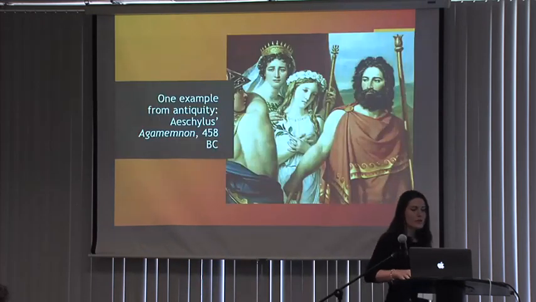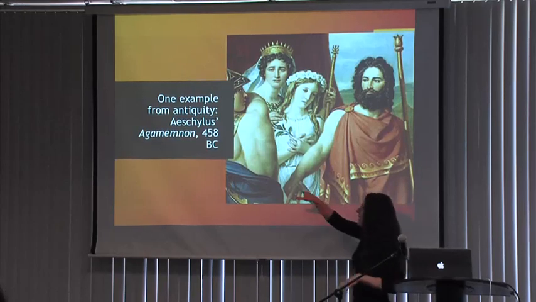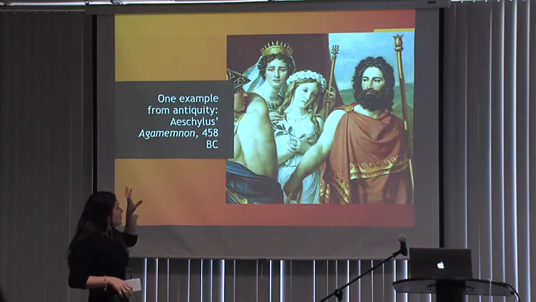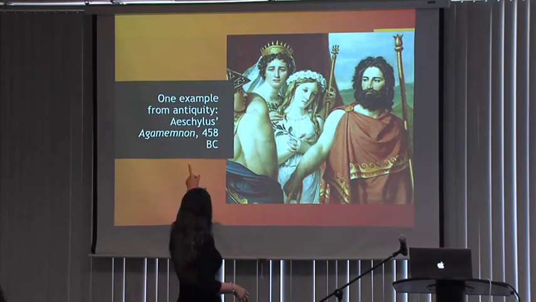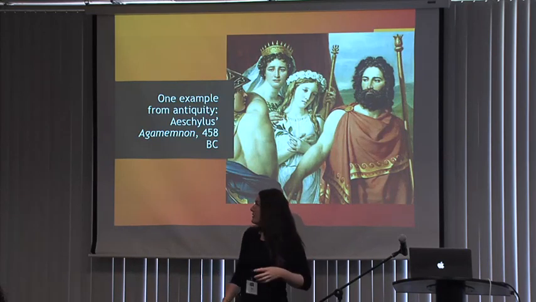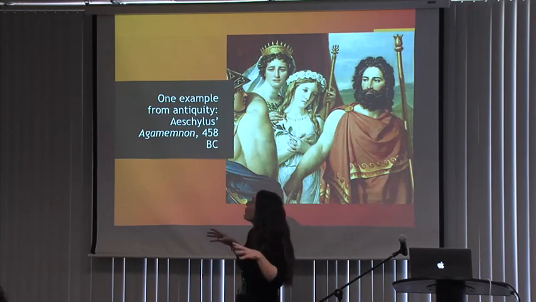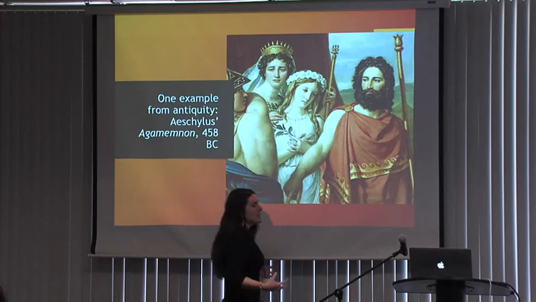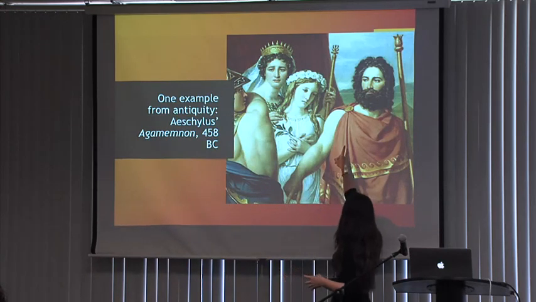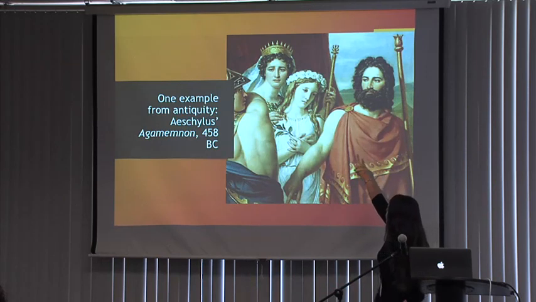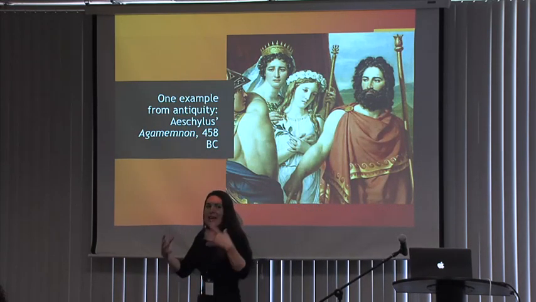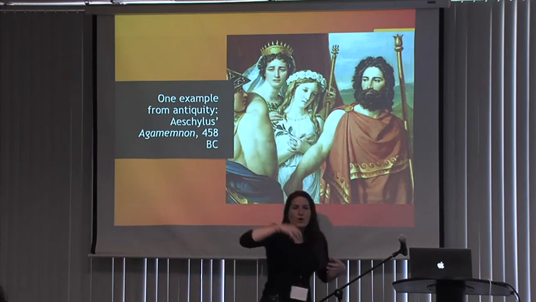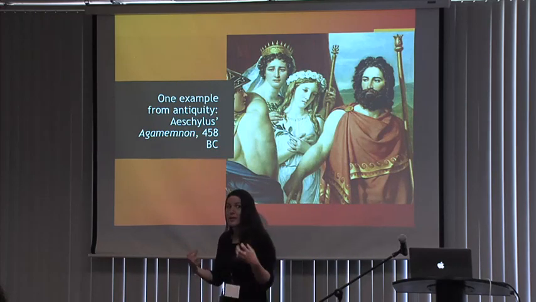Why don't we take an actual example from antiquity? The Agamemnon is a text from Greek mythology that I teach often. It is a Greek tragedy, part of a trilogy written by Aeschylus, a Greek tragedian, and performed in Athens, Greece in 458 BCE — over 2,000 years ago. The Agamemnon dramatizes the return of Agamemnon, here in this painting by Jacques-Louis David in red. He returns home after 10 years of war. His home is in Mycenae, Greece, and he's bringing with him all the spoils of war. The war lasted 10 long years and the Greeks won.